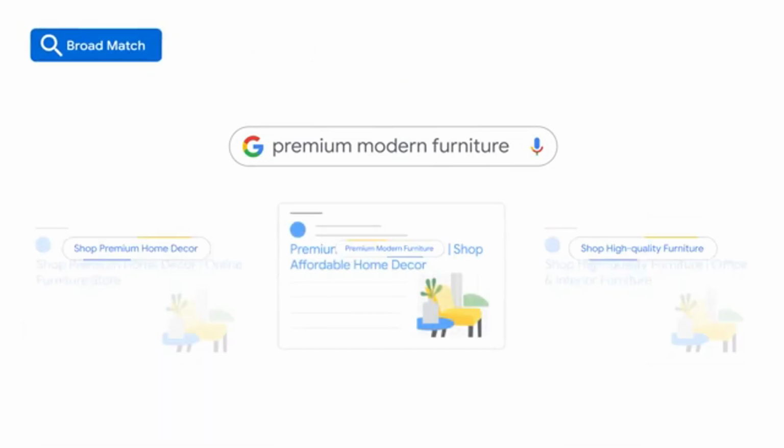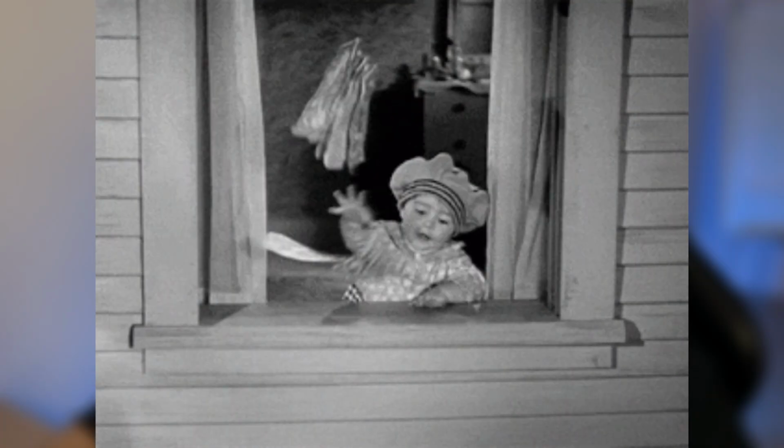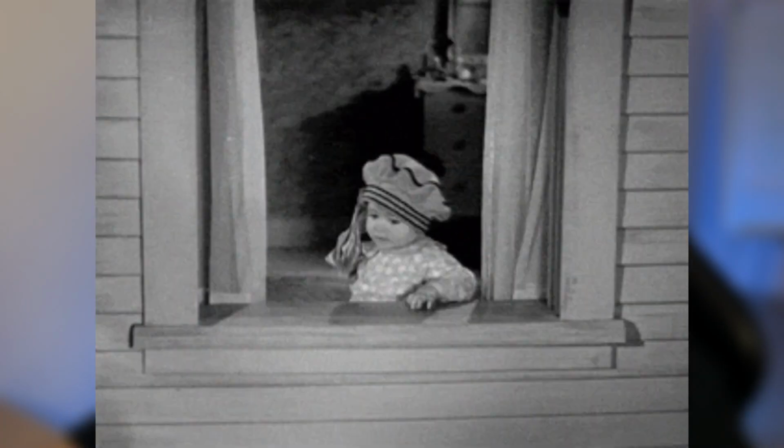Today we're talking about search ads. If you want your Google ads to perform better, you have to split test and improve your search ads, but most advertisers completely overlook it. If you're not working on improving your ads, you're definitely not spending your budget as effectively as you could.